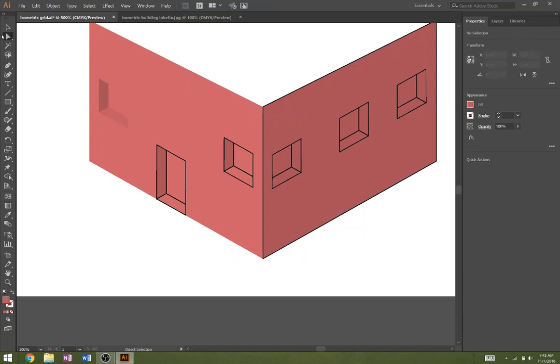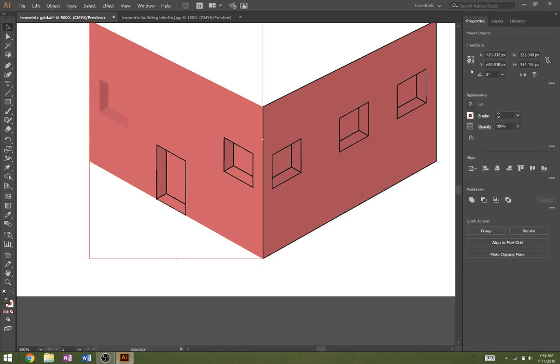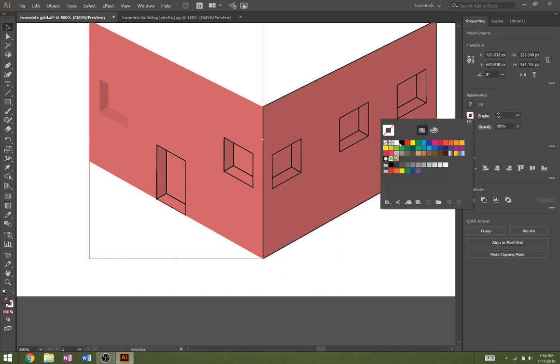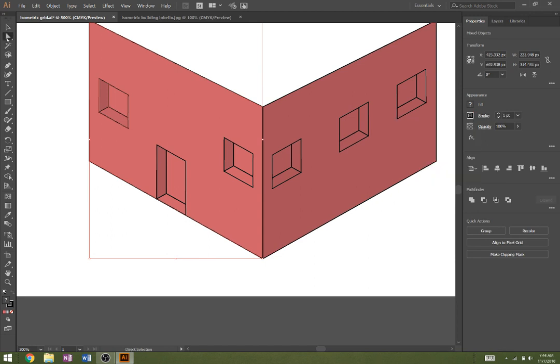All right, that's good. And I'll grab the little window here. Let me get my direct select tool here. I'll get my stroke back on real quick for everything, just so I can see everything. And I'll get the direct select tool. I'll have to click on the stroke here.